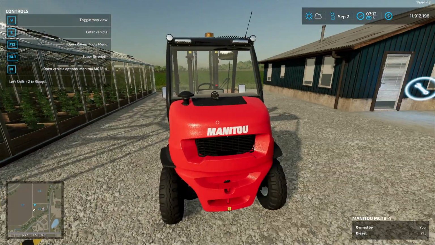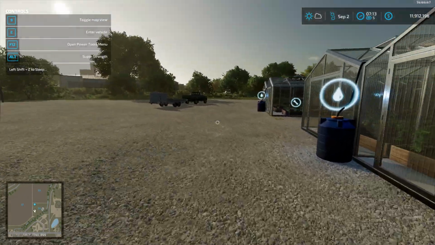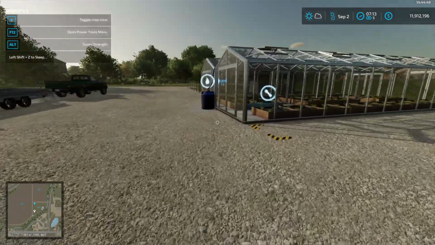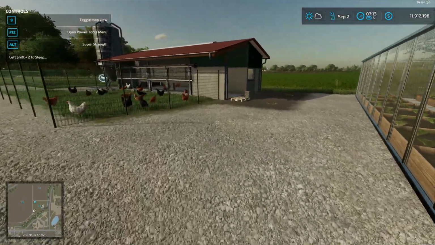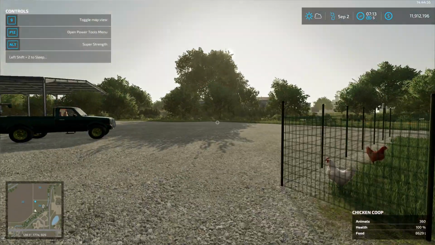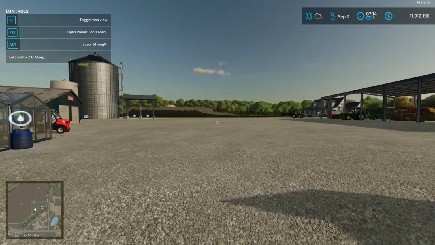Oh, I bought a forklift to handle the crates. The greenhouse things are being sold, and we got eggs being produced because I did buy chickens.